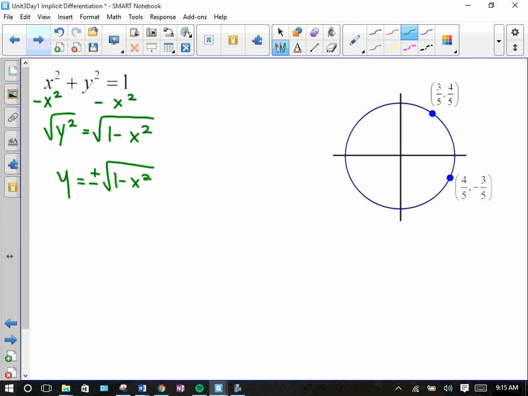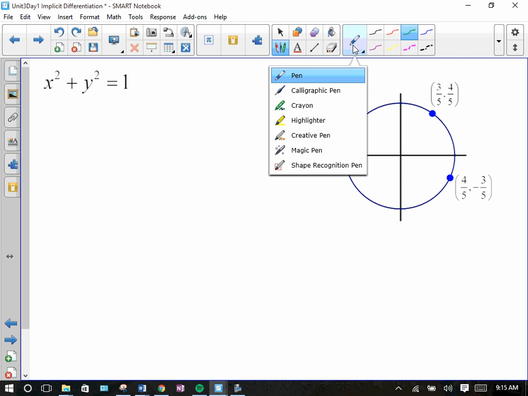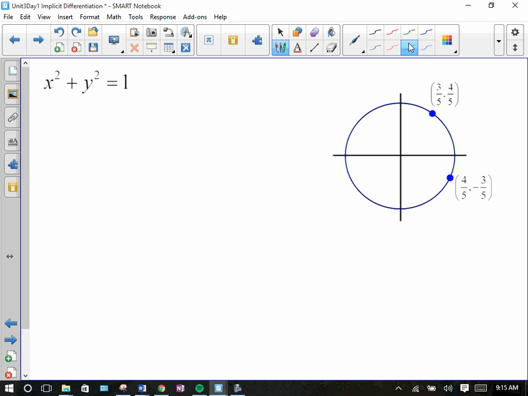So what we can do is go back and use implicit differentiation. Alright? And if you think of this as chain rule, it might be beneficial for you right now to put parentheses around the y's. Put parentheses on the y. So what we're going to do is take the derivative of each piece of it. Alright? So what is the derivative of x squared?